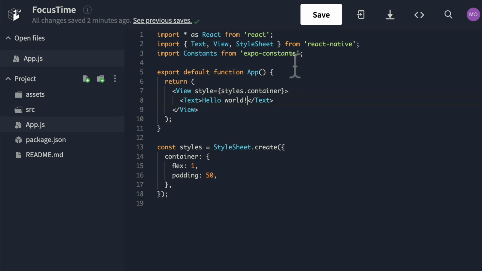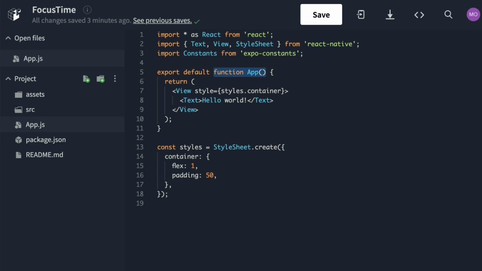But over here, you see one of the core things that you will see. Export default function App. Now, this is a whole mouthful of words. Export default is basically telling us this file exports this one main thing. Now, it can export multiple things, but this is the one main thing it exports. And it exports function App.